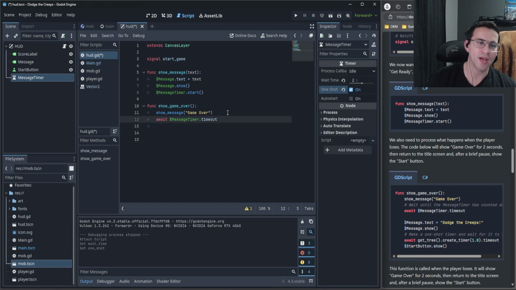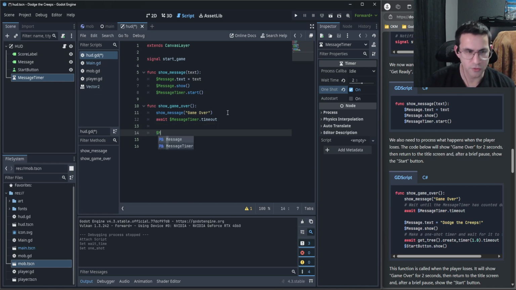Normally what will happen is it would run line 11 as fast as it can, line 12, and then immediately go on to line 13, if this was not asynchronous with the word await here. Await is kind of exactly what it sounds like in GDScript, which is really nice. It's just saying, hey, wait for this to happen before you continue with the rest of this function. Now, there are caveats to how that works in relation to other functions, but for now, that's effectively what it does.